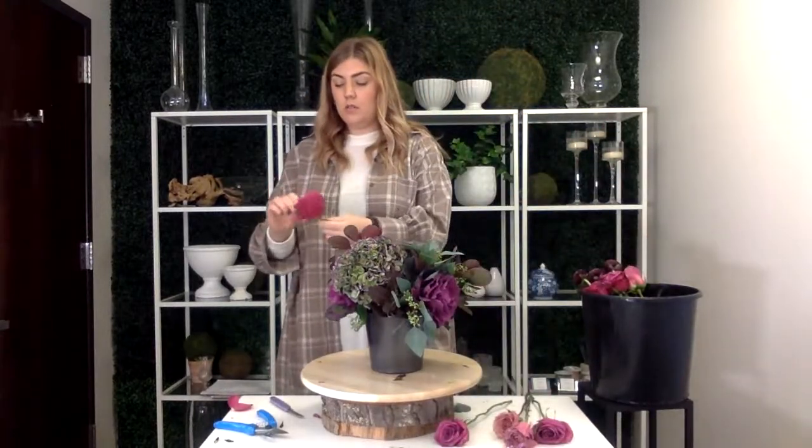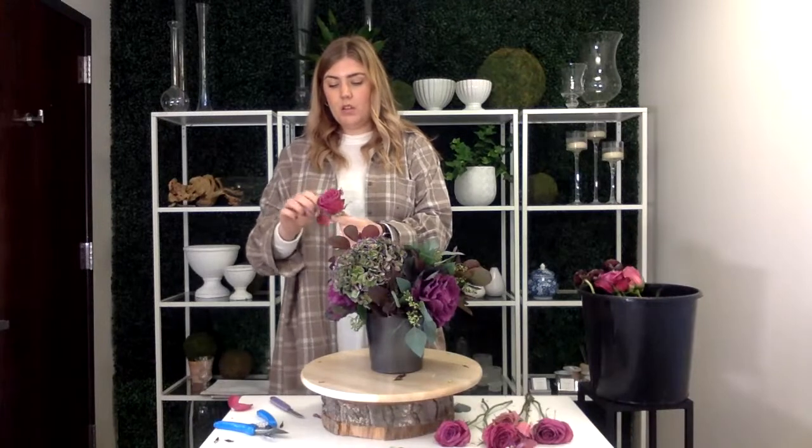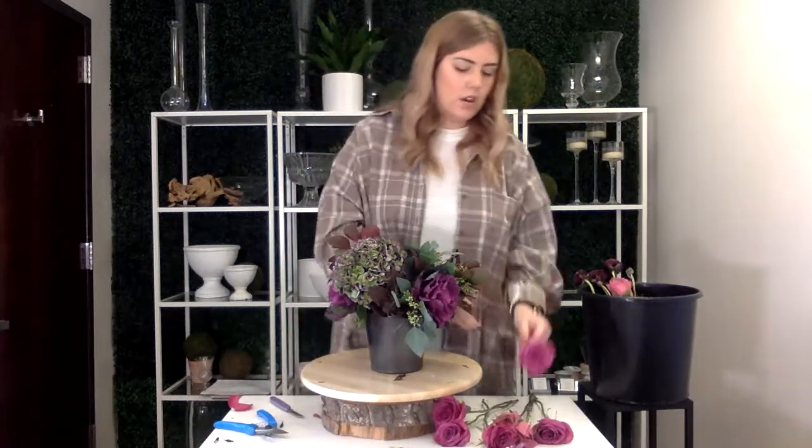Take off all those leaves because you don't want leaves under the water in your arrangement. It will just cause your arrangement to rot, and your water will not be clean and the flowers will not enjoy that. So that's why we do all the work before, and I'm doing them all at once, but you're welcome to do each rose as you're ready to put it in the arrangement. I find that when I'm designing retail arrangements, I tend to do it one at a time, just as I go. I think that's just what I'm used to, but when I'm really taking my time and doing something like this, I tend to do all the dirty work at once.